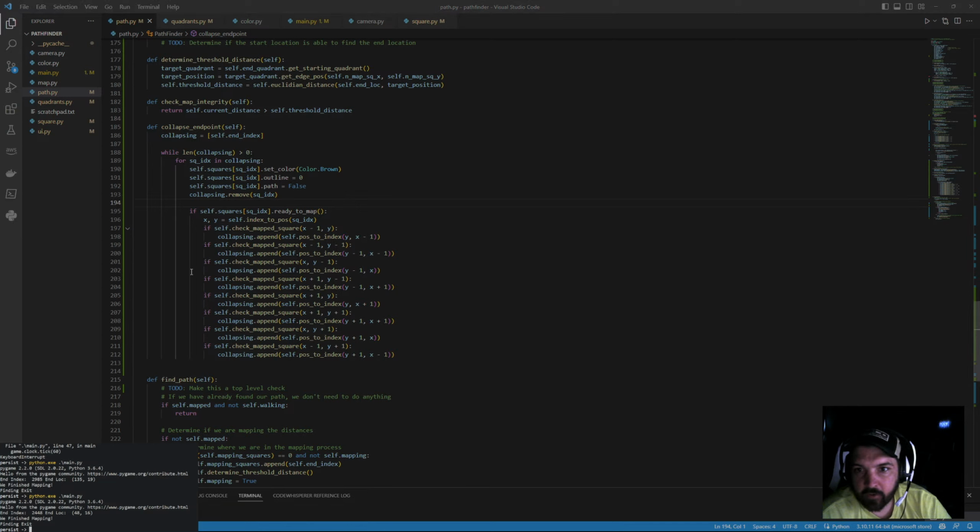We won't know unless it runs, and then after we collapse the endpoint, we need to self dot find a new exit. Create end location is what we need to do. We won't know if we hit this unless we are in a dead end. But everything else works, so let's just assume that that worked.